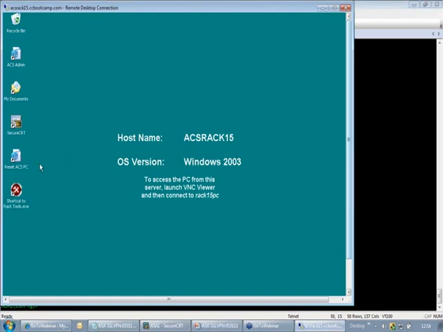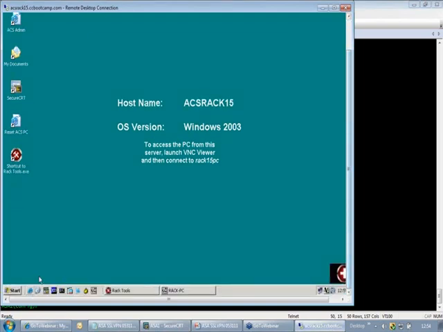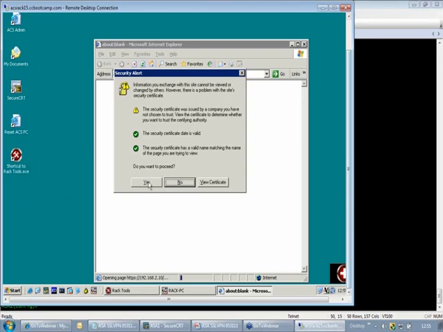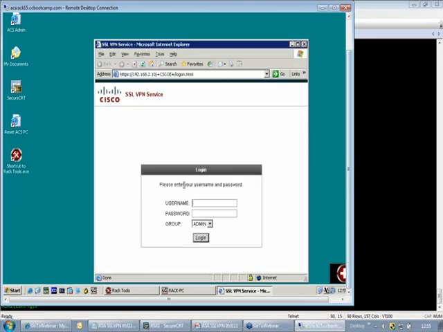Open up a browser. 192.168.2.10. And we should get the security alert for the certificate not being good, and that's fine. And so here's our portal page. We have our drop-down list with nothing in it right now, just the one group. That's all we have configured, so that's fine. And notice it's the admin, so it's used the customization there. It's not using group 1.